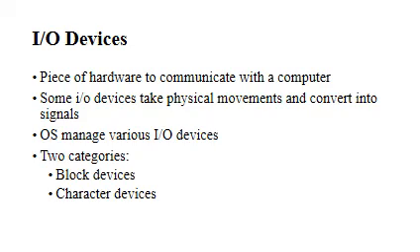Input-output devices can be divided into two categories. First one is block devices. A block device is one for which the driver communicates by sending entire blocks of data. For example, hard disk, USB cameras, disk on key, etc. Then, character device. A character device is one with which the driver communicates by sending and receiving single characters, that is bytes or octets. For example, serial port, parallel port, sound cards, etc.